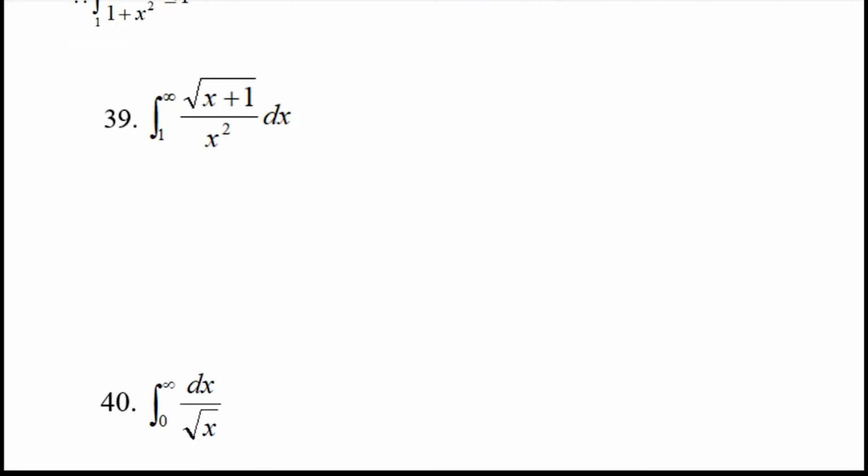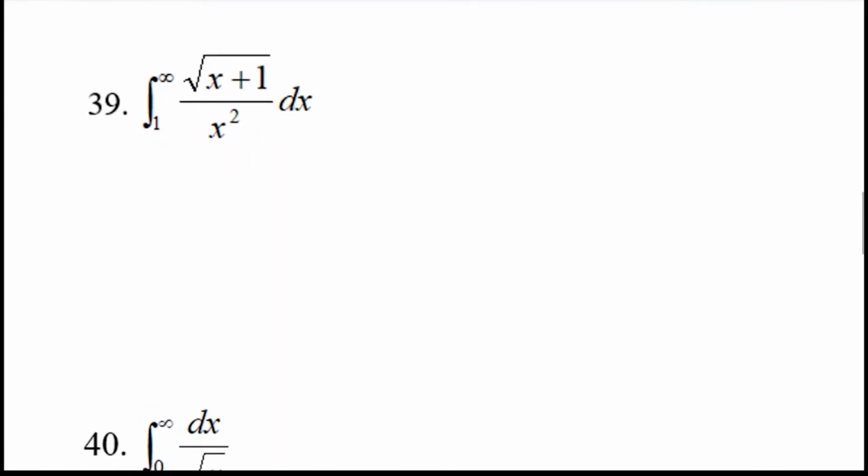So number 39, what do you want to compare it to is the question, right? And your first thought is this: you want to compare it to this thingy, because from experience, we know this thing converges nicely. However, if my memory serves me correctly, this gives me 1. However, what is the direction of the inequality here?